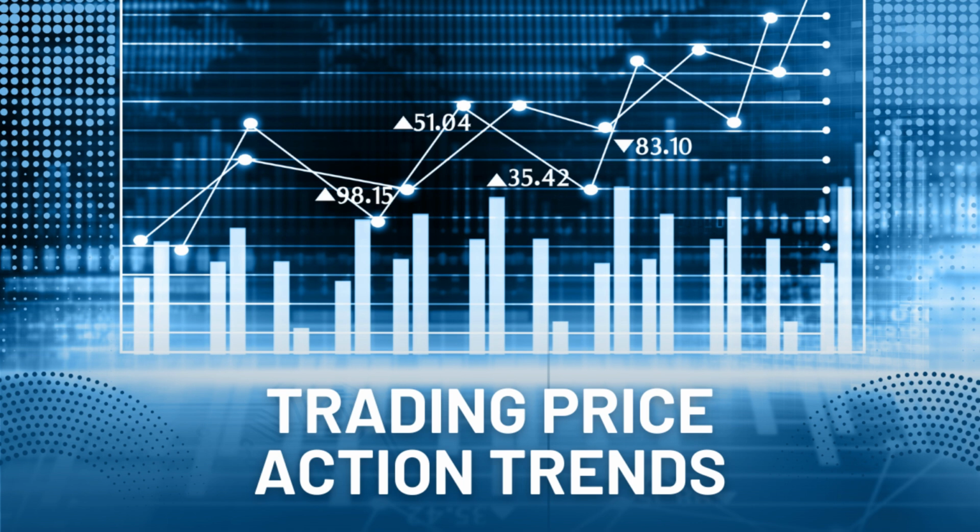Because when you trade with the trend, you're working with the market, not against it. Like, imagine sailing a boat. If you try to sail into the wind, it's going to be tough. But if you use the wind to your advantage, it's much smoother. Okay, that makes sense. But how do you figure out what the trend is using price action? Remember those higher highs and higher lows we talked about? Well, if the market keeps making higher highs and higher lows, that's an uptrend. And if it's lower lows and lower highs, it's a downtrend. Once you know the trend, you look for setups that go in the same direction. So you're riding the wave, basically. Exactly. Brooks gives us all these tools to do just that.